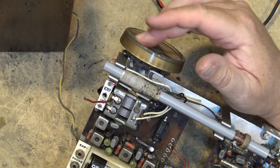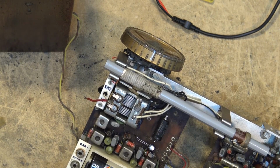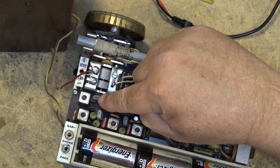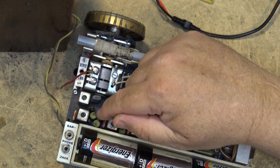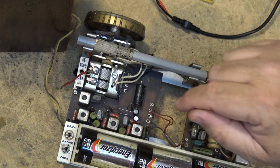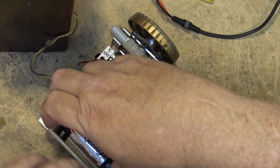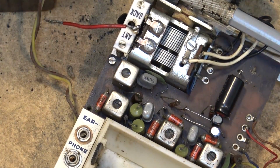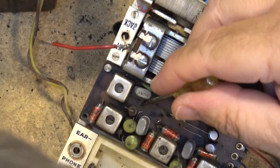I'm hoping it's not a bad transistor, one of these transistors here, because, well, we know these ones are okay because we've got audio output, right? These four are fine, but I'm hoping, we know that one's okay because it's oscillating. So we got a mixer here, IF stages. I'm hoping one of these is not bad because these being the age that they are, it's going to be pretty hard to find a replacement, because these will be for sure germanium transistors. I spy a wire that seems to be going nowhere right here.